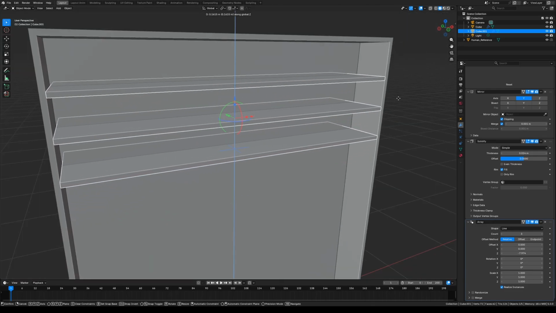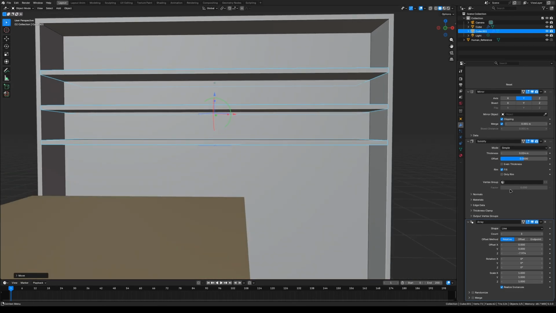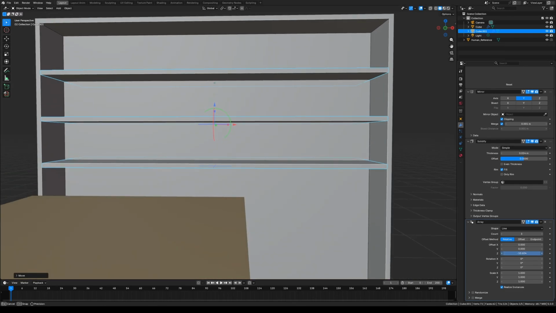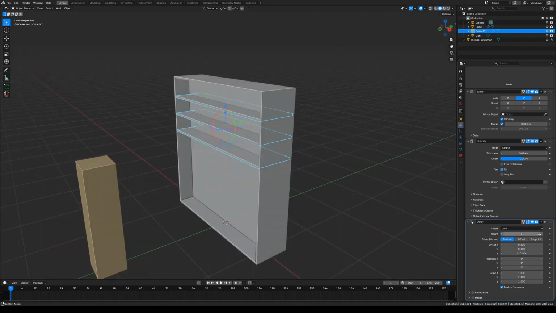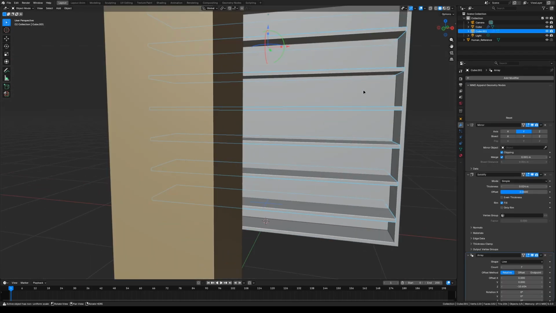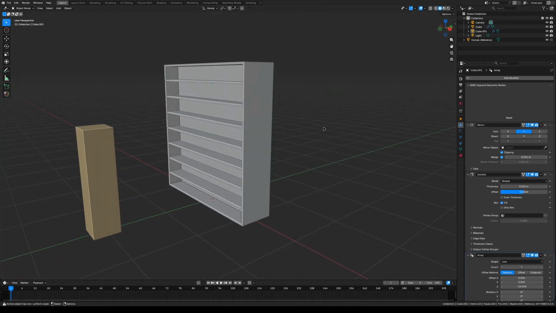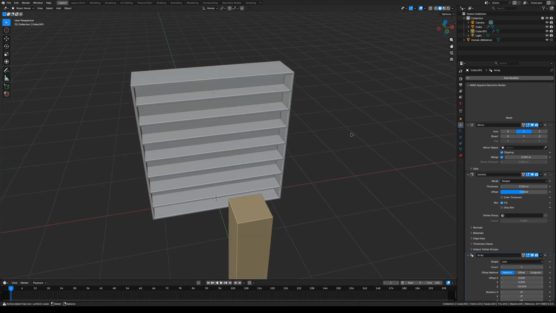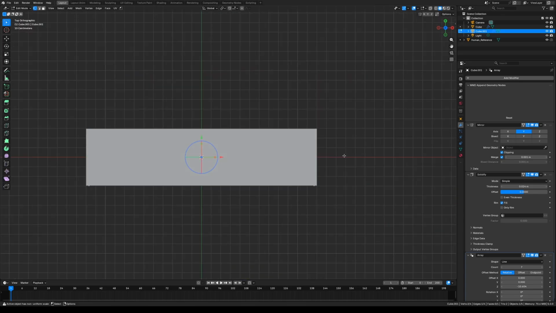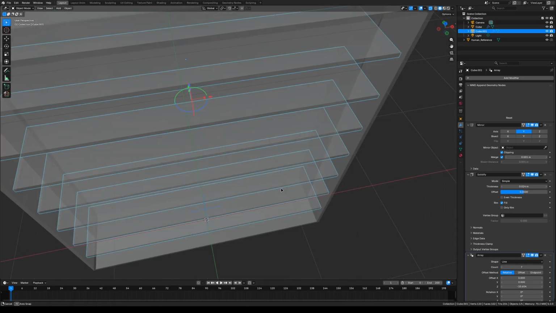I'll move it a little bit up. Okay, and we can add more of those. Okay, that looks good enough. Now one thing I would do is slide them a little bit back, just a tiny bit.